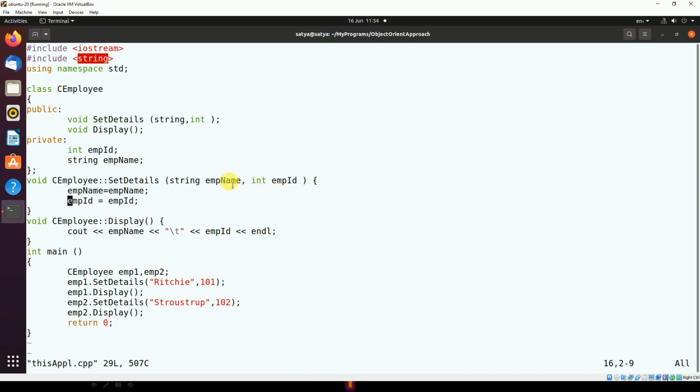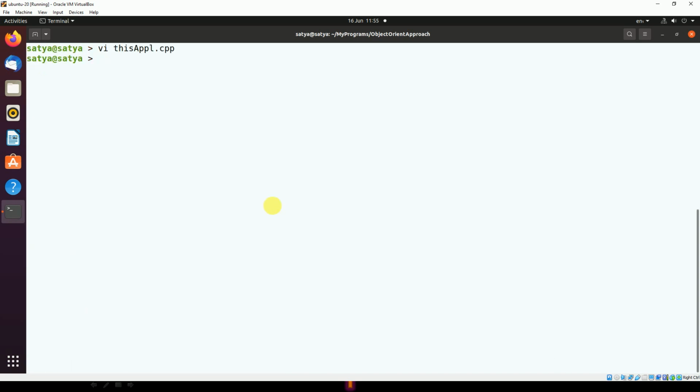What we are doing is, the employee name and whatever parameters we are passing, the parameter names and the class attribute names are both the same. So now I'm doing employeeName equals employeeName, employeeID equals employeeID. Now just observe what is happening and what output we are going to get for this. See, it's a garbage value. Some numbers are coming but it is a garbage value. So now let's see why it is printing a garbage value.